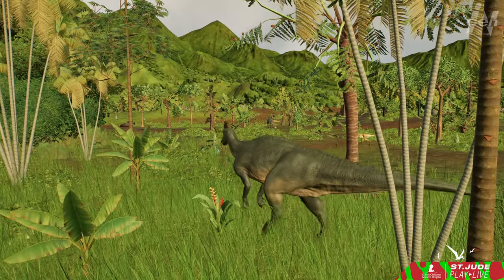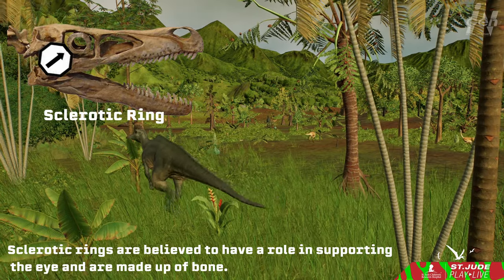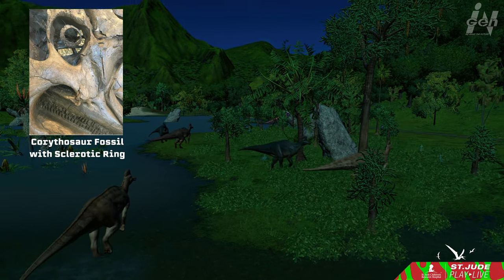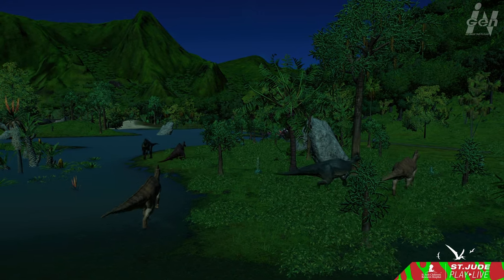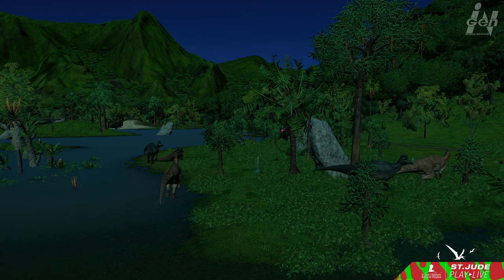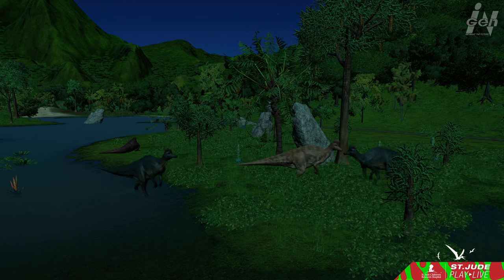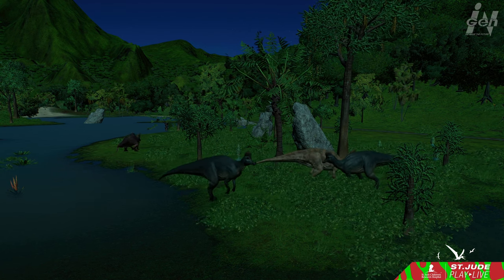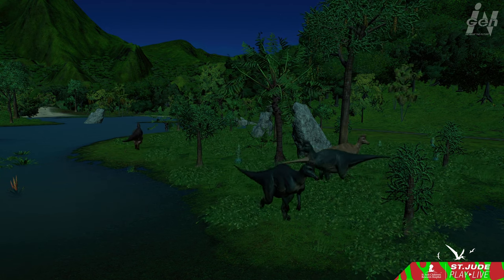The dinosaurs are known to have sclerotic rings like birds do, but they are not always preserved. Fortunately, the sclerotic rings of Corythosaurus have been found and studied, revealing them to be those of a cathymeral creature. What this means is that Corythosaurus would be active for short periods during the day and night. Although this might sound unusual, cathymeral lifestyles have been suggested for many other dinosaurs. This might suggest that when Corythosaurus forage, food was only eaten in moderation to be digested quickly in smaller amounts.